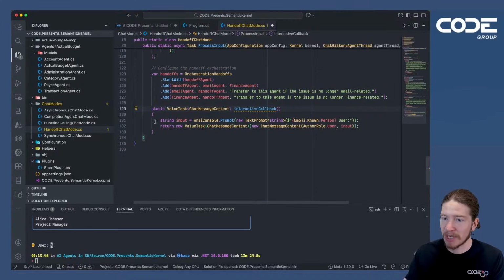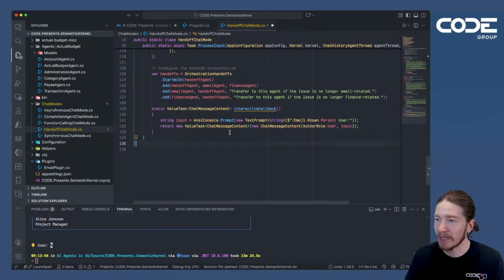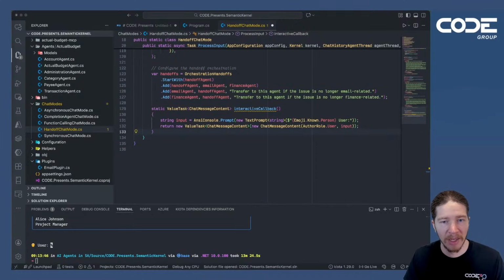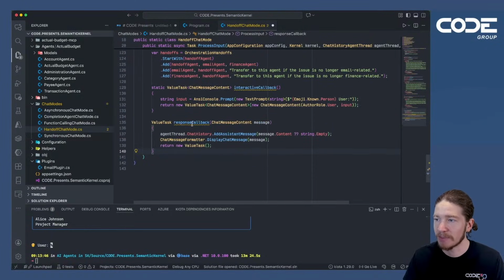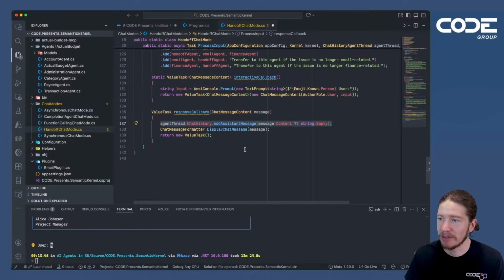It's kind of a branch out to send a prompt out to the console here, or interact with your UI, however you have implemented that, and then return that as a chat message back from the user again, back to the AI. Before we start with the actual orchestration, something else that we will use in there is a response callback. In here, I take over the responsibility, because I overwrite this, I take the responsibility to add these as messages to the chat history.